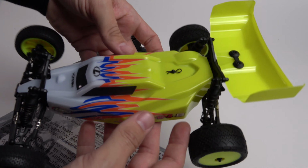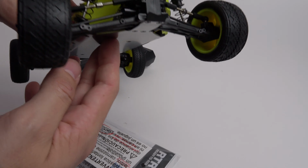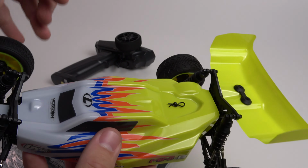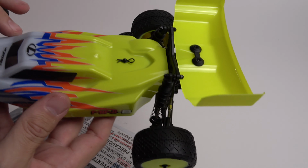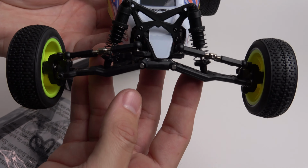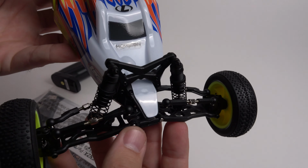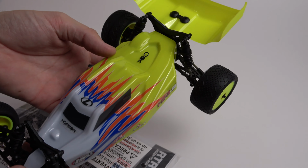You get the car itself, which is super, super clean. Aluminum chassis, it looks like. I got some vinyl I'm gonna put over this, make sure I don't scratch it up and make it a little bit cool. I'll try to match some of these colors. I think I'm gonna do something bright down here and be cool. But yeah, this thing is like a full-size car, just miniaturized. Shocks feel pretty good. They're just plastic bodied, I can tell right now. But everything else on this car is really, really sweet.